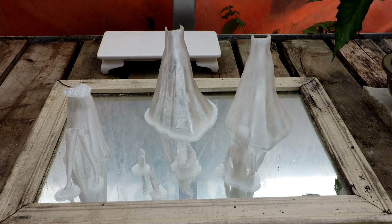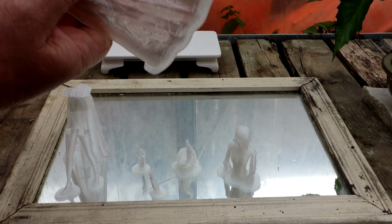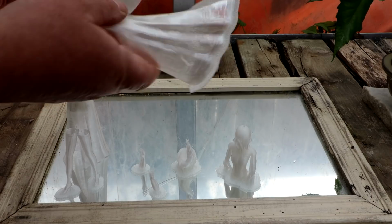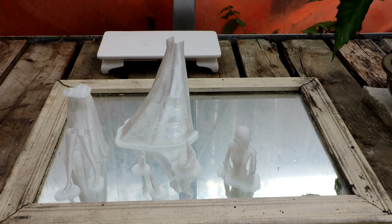And I've got to decide which I like better out of these 2. I do like the shimmery effect on this lighter one. It's really cool. So I think I'm going to try using this one. And then I'll put this as a spare.